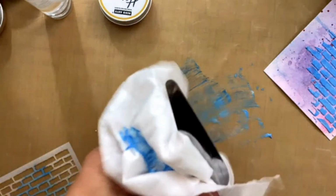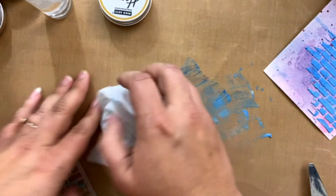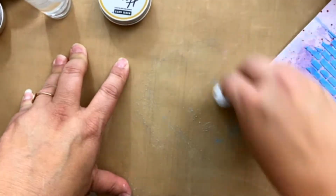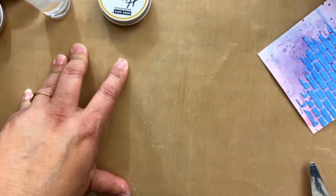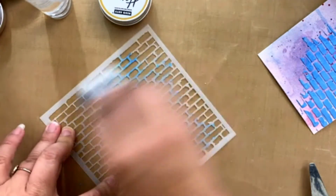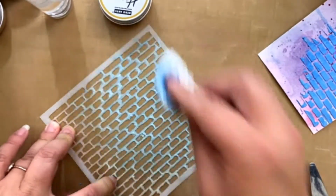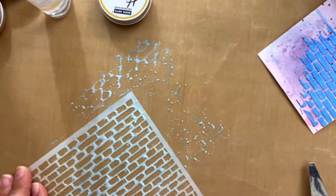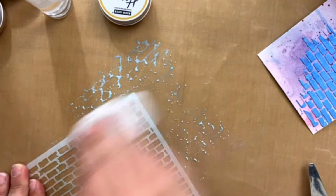Okay, cleaning that off. Cleaning it off here. And now it does take a little bit of time to dry, but I want to make sure that doesn't dry on me. It's not going to dry that quickly, but I'm going to show you something else you can do that is fun with your pastes while they're wet, that I learned from Maria Willis on our creative team, who is the mixed media goddess, and I've learned so much from her, and she does so much fun things.